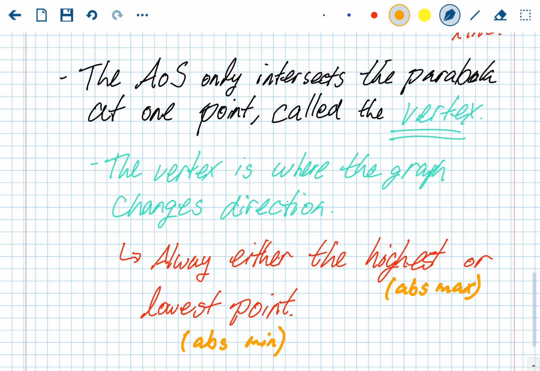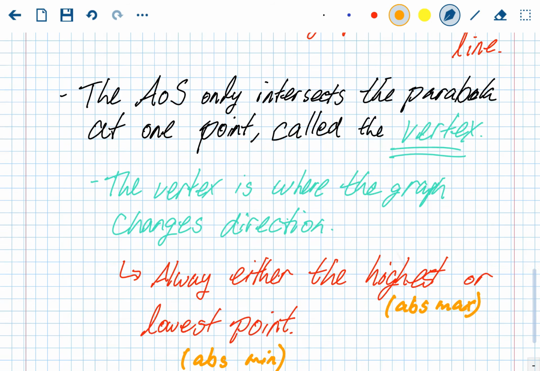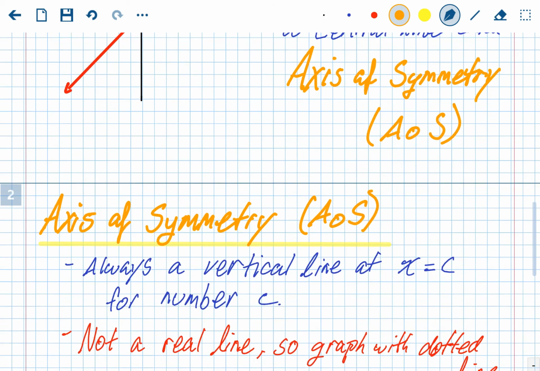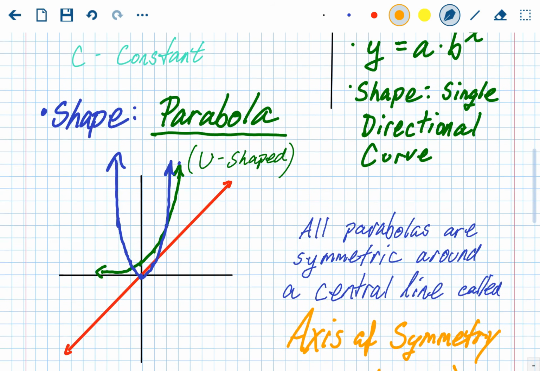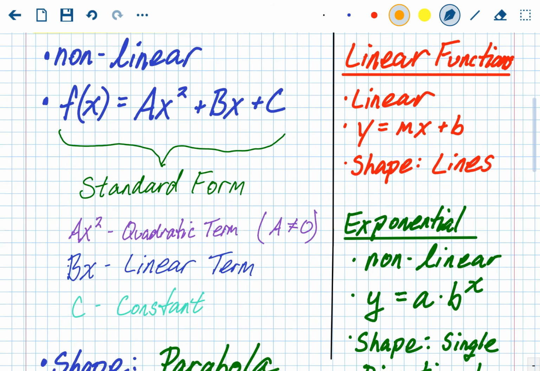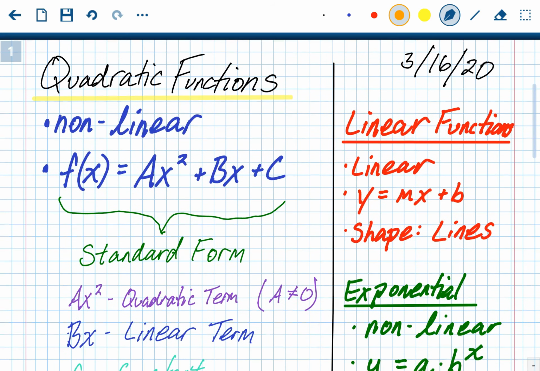All right, I think that's probably a good place to stop for now. We'll start slow with these videos. Tomorrow we'll talk about actually graphing them, how to find the axis of symmetry. But this is just the basics of parabolas, of quadratic functions. You got the axis of symmetry. You got the vertex. We know it's U-shaped, called a parabola. We know quadratics always have x squared in them. And that's about it. All right, guys. We'll pick this up again tomorrow.